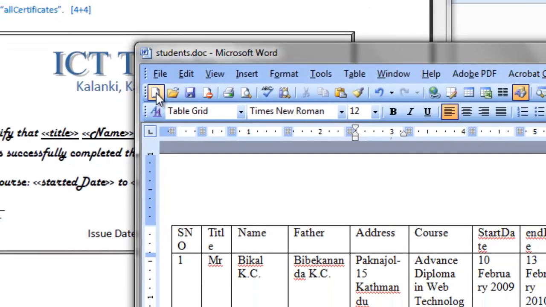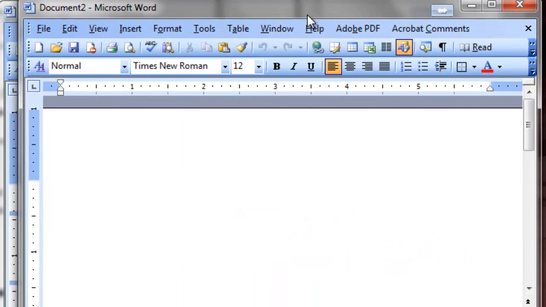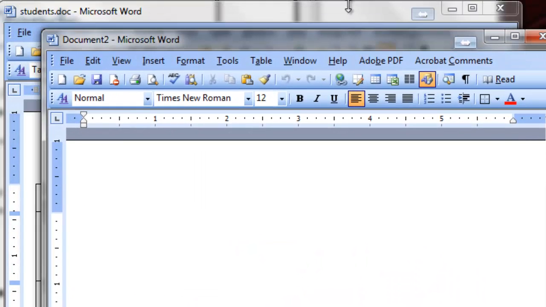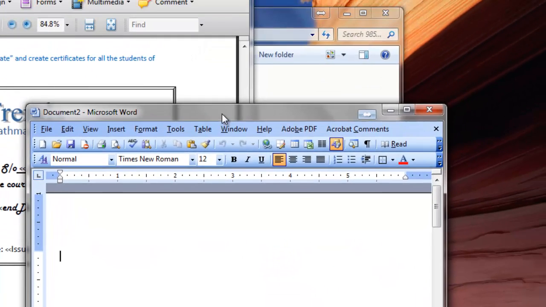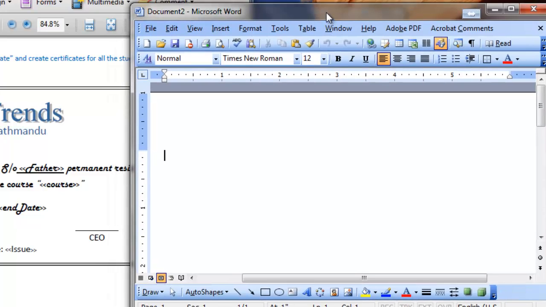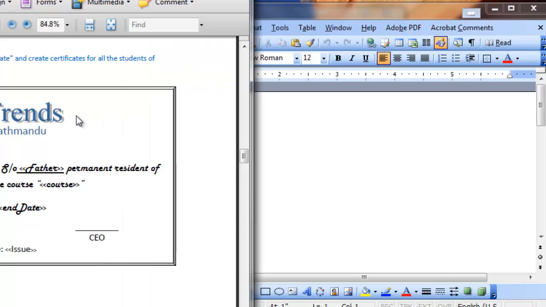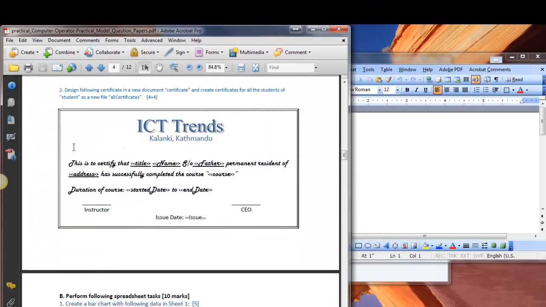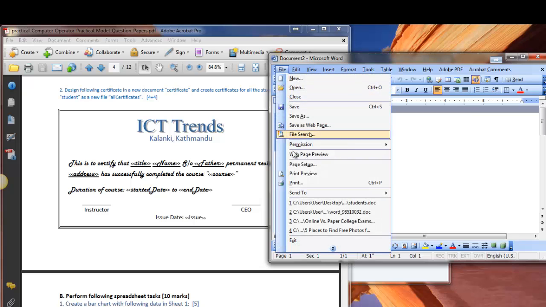So let me click on a new file here. And I can minimize this file for now. I'll use it later on. Designing this certificate, it is very clearly obvious that the certificate structure is landscape, and to make that I will go to the File menu and Page Setup.